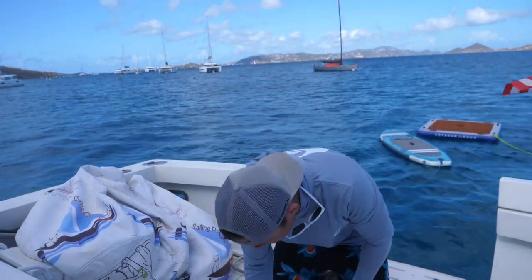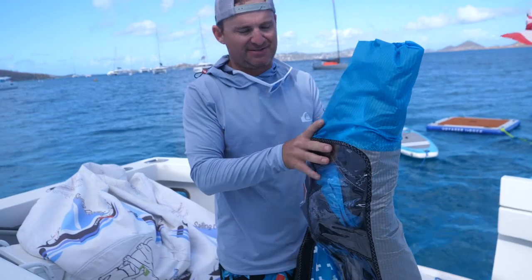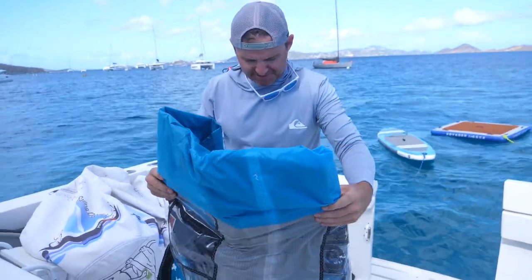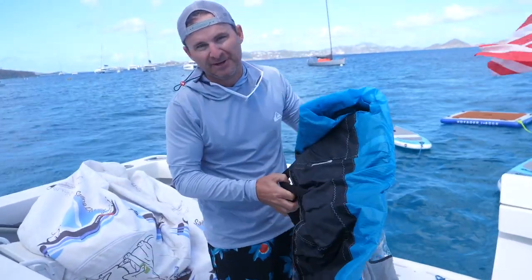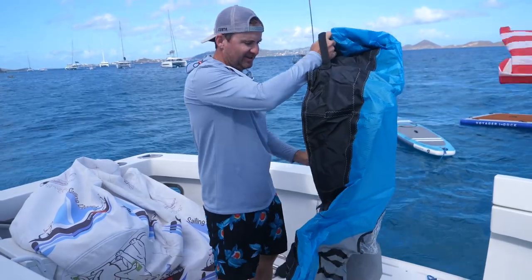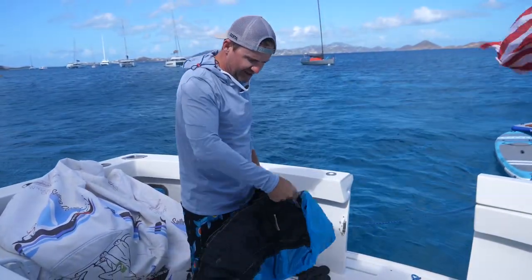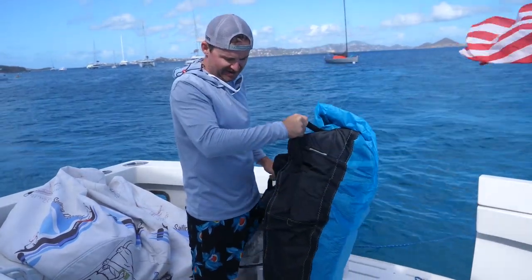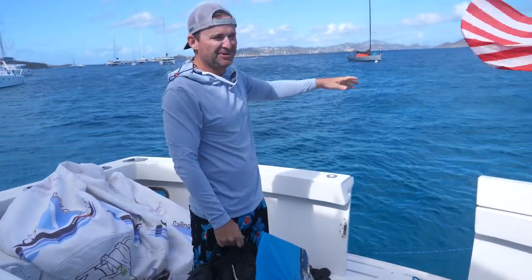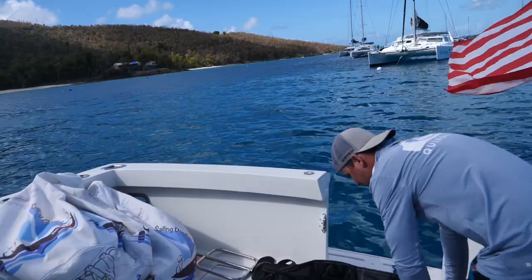One thing I've been looking forward to for a while, I just didn't have all the right parts, so I haven't done it yet, is I got this, it's called wing foiling. So basically this is an inflatable wing that you hold onto, and then I've got a foiling board, so it's basically like a stand-up paddleboard with a foil underneath it, and you basically fly along the water. So I'm gonna inflate this, see if I can learn how to fly this, and then try not to drift off to sea, maybe trying it later with the foiling paddleboard. So we'll see how it goes.